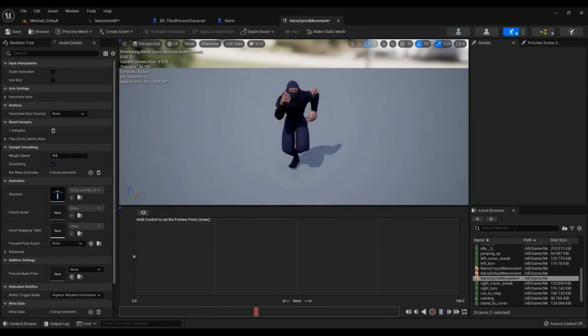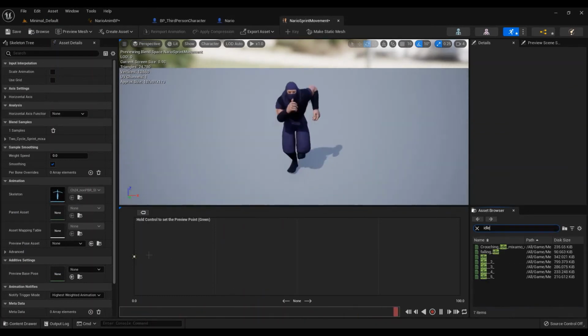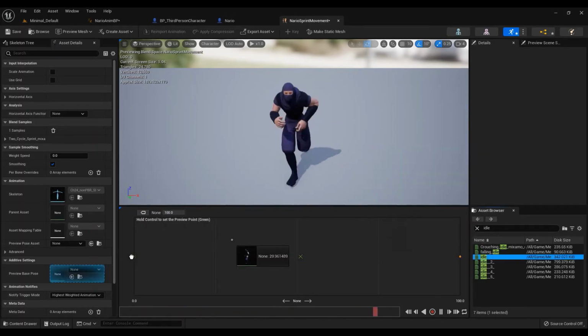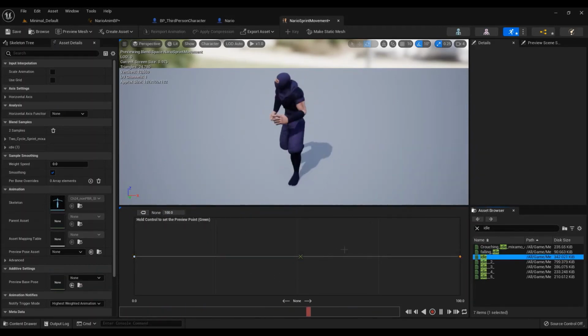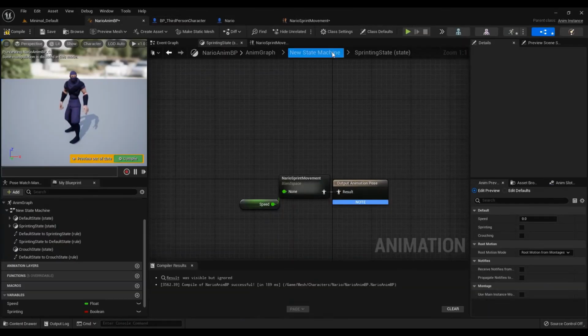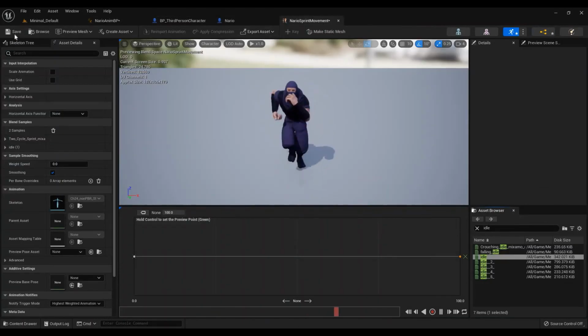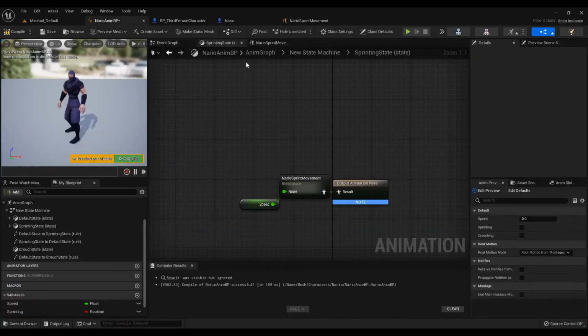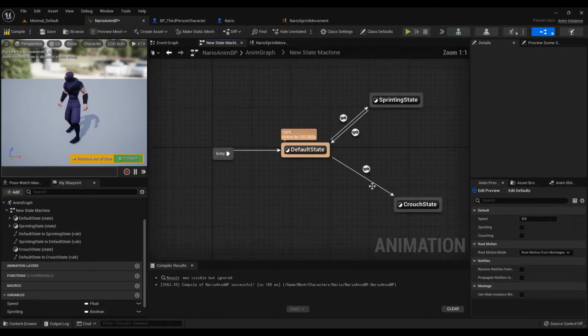Sprint movement. Okay. So we have idle. Let's move this to here. And what's a good idle? I'll just use that one. Why is it? Oh, that's because we have to be moving. Don't worry, it'll work. Okay. So now we go back to here. No, I meant our NMBP. And wait a minute, I've got to save this down. So now we go back to our NMBP, and let's go back into here.